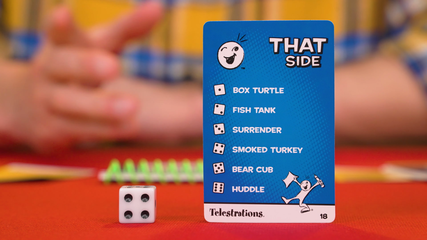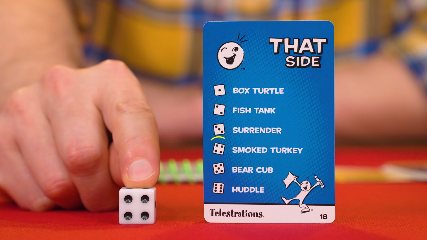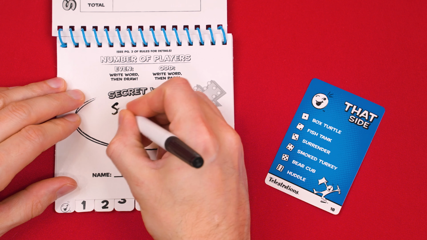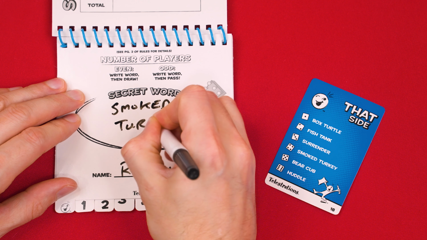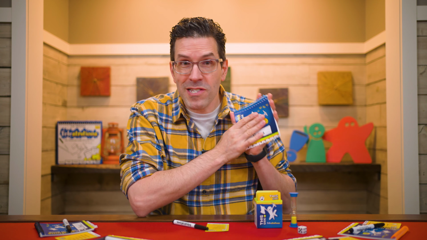To start the game, have one of the players roll the included die. Then each player checks the word on their card at that value. In our case, if we assume we rolled a 4, we see smoked turkey. Opening our sketchbook, we now write this secret word into the secret word space found on the very first page. Just keep in mind, you cannot tell anyone what your secret word is. You must keep it hidden.